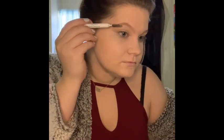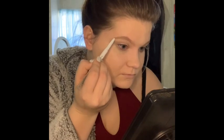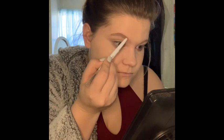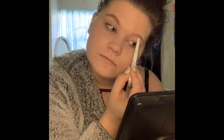Next, I'm going in with this e.l.f. brow pencil in the shade Taupe. This is my go-to. I always have one on backup for when I don't have my Younique Moodstruck Precision Brow Pencil. I'm pretty sure it was the first brow pencil that I had ever bought and started using. Well, not this one specifically, but I had used ones in the past. But it's super affordable and I really enjoy it, so I always keep one of these on hand.